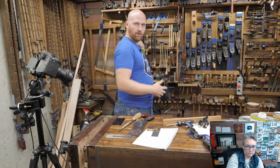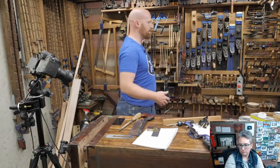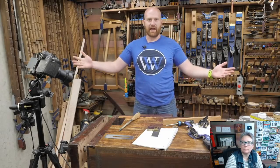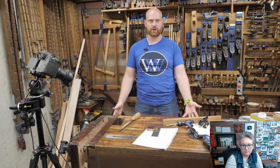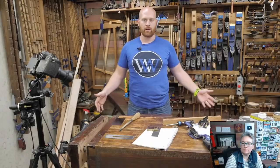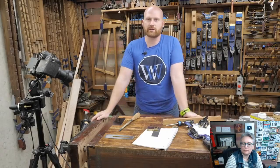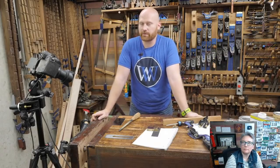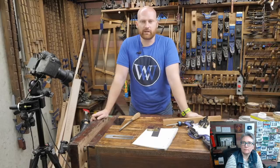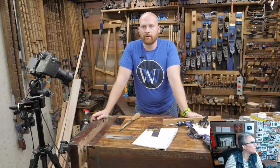I like the tool wall because it is incredibly efficient. All of my tools are within one or two steps. I can grab any of my tools, put them on the bench, and when I don't need them, I can turn around and put them away. Just like that, all of my tools have a spot. They're all within reach. I'm one or two steps from every tool and every function in my shop, and everything is very efficient and usable. And that's why I like this setup rather than tool cabinets and chests. Though I have looked at making a rolling tool cabinet so I can take tools to events. But as of right now, I use a rolling plastic Stanley cabinet. Modern times call for modern solutions.